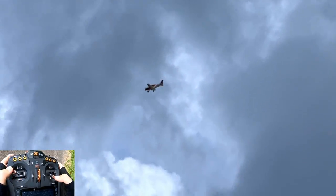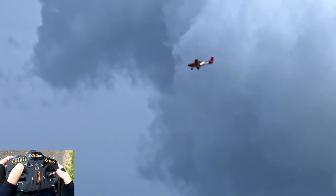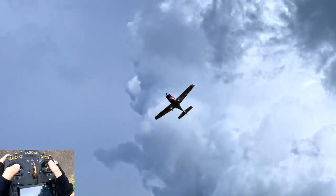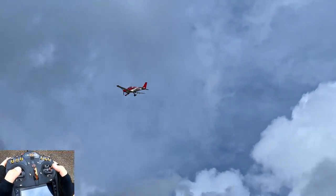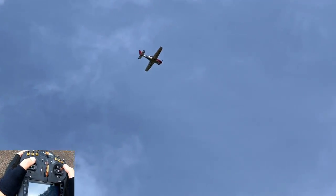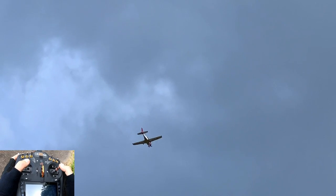Quick snap roll. Flat spin, look at it go. It doesn't want to come out of the flat spin, but sometimes they don't. That's why you gotta exit early until you know how they're gonna respond. Let's put it into a blender. 15.4 volts. After we get a little bit more altitude, get away from those trees over there, because we don't know how it's gonna react with this new balance point, about 61 millimeters, which is further back than the 53 they call for in the manual.